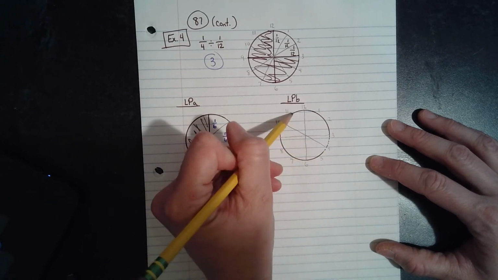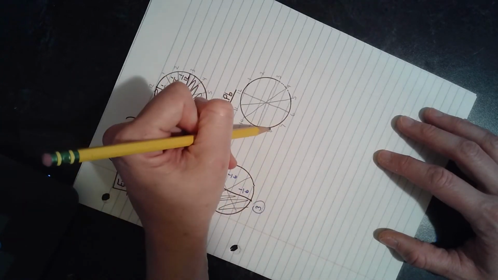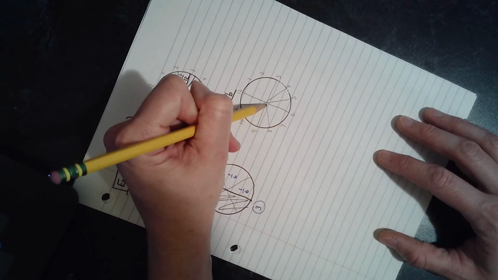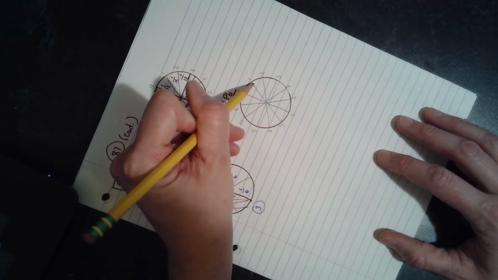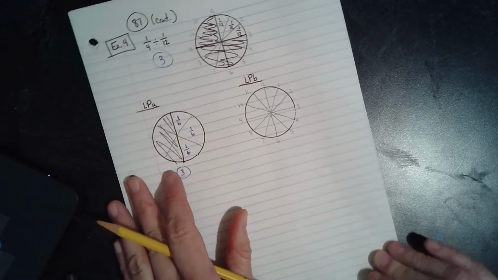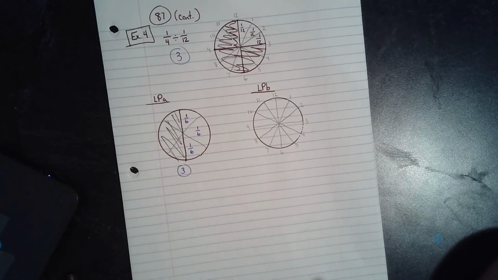And straight edges would be your friends. If I knew where one was in my house right now, I would be using one. There we go. Okay, so now I have my 12ths in. But I need to know how many 1/12ths are in 1/3. So I've got to identify my thirds here.